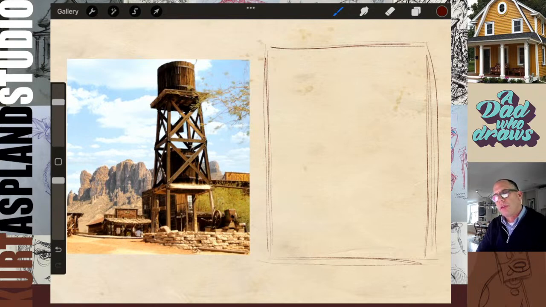And usually with any type of drawing, I always start off with a gesture of some sort. So let's look at our drawing and see what we have here and see where things are. If I'm going to gesture this, I'm going to hold my pencil from the back, and I'm just going to quickly, roughly throw in some shapes. This is not going to take very long. Just to get a quick idea where things might go, okay? And there, I'm done. Just like that. Just quickly put some things together there.